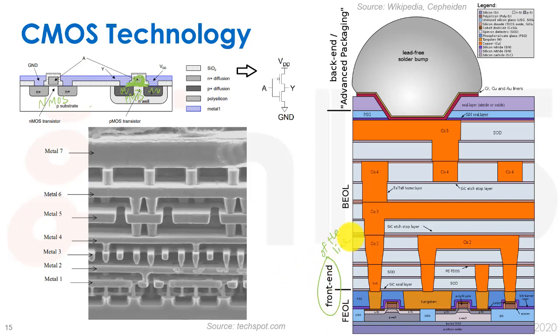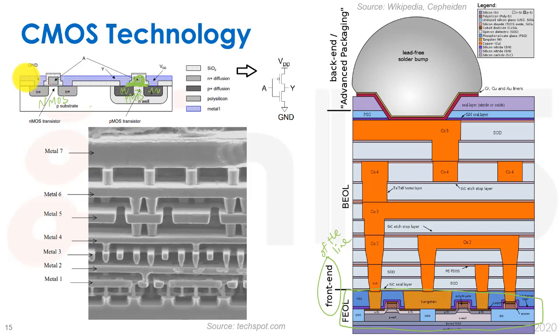That's where the logic happens. That's the transistors. That's what's making our things work. And so we use this name front end for many different things. For example, when we design with a hardware description language such as Verilog, we usually call it front end design because that's where the logic is happening. And that's basically these bottom layers. They're the most complex layers. They take a long time to fabricate and so forth.